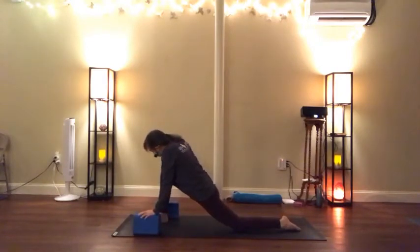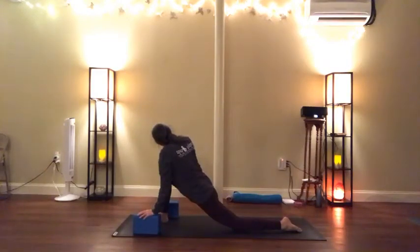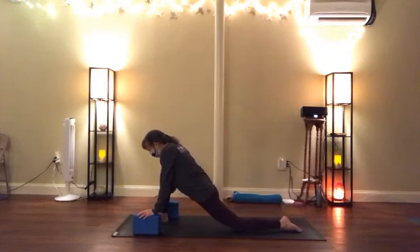So right hand's grounded. Bring your left hand to the outside of your left knee. And then just twist a little bit here. You're still down with that right knee. You're twisting to your left. You're feeling that openness through the front of the right hip. Good, and then come on back, bring your hands on back down.